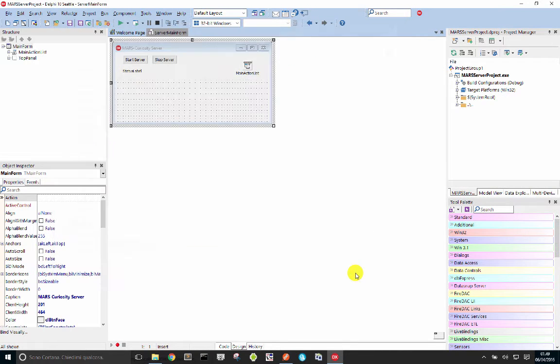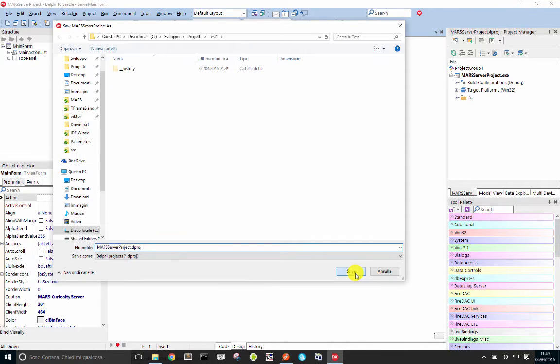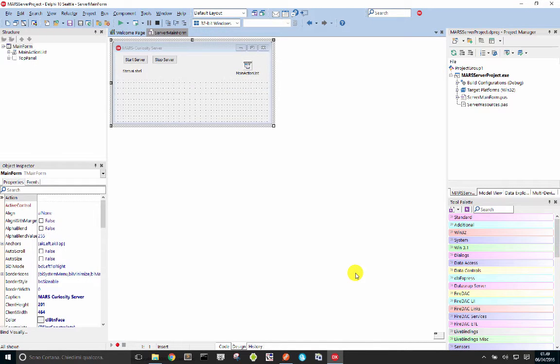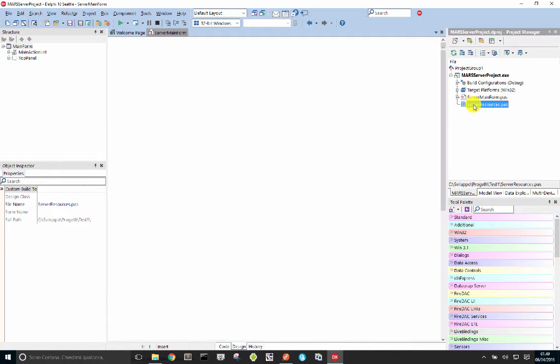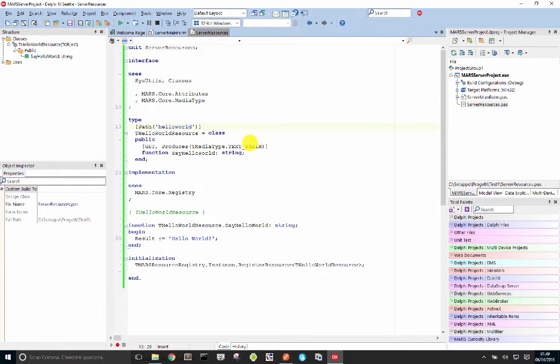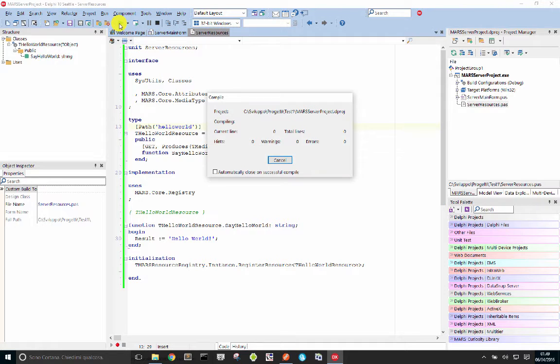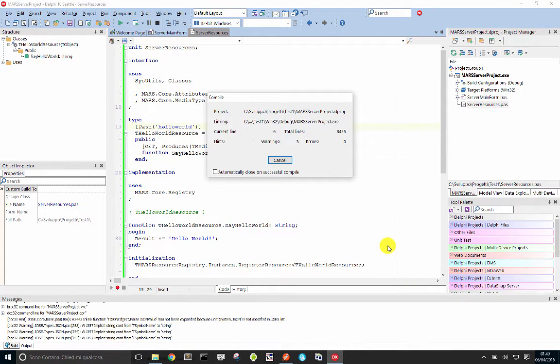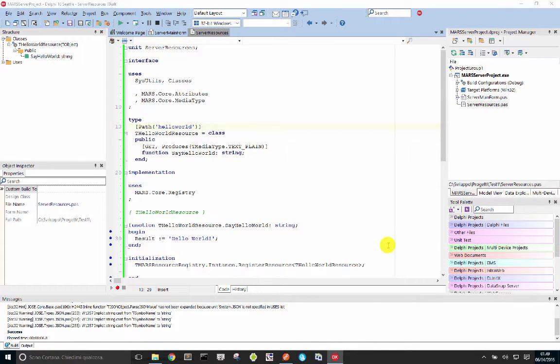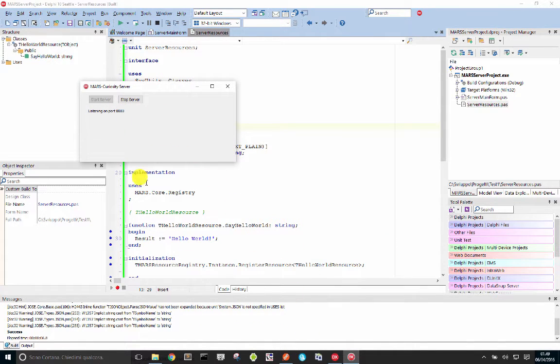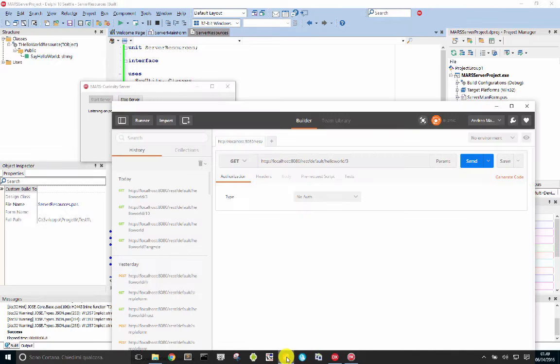There's a main form and a unit containing the resources for your server, and it is very similar to the Mars template project you can find in the demos folder. It has a single resource registered, the hello world, with a simple GET, and if you build and run the project, you will see that it is up and running, listening on the default port, 8080.